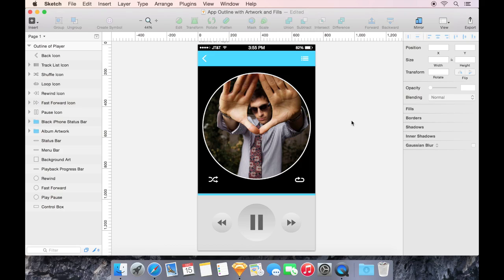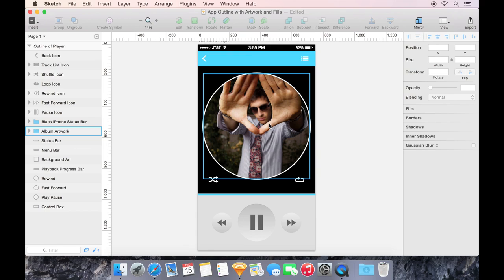Now our app is really coming together, but we're missing a chunk here. This whole middle area where we've got our album artwork has a black background, which is fine. It's been fine up until now, but it is intended to have a blurred version of our album art, and that's going to fill it with some color. It's going to make it look visually more interesting than just black, because black looks a little bit stark by itself. So now let's take a look at how the Gaussian blur works.